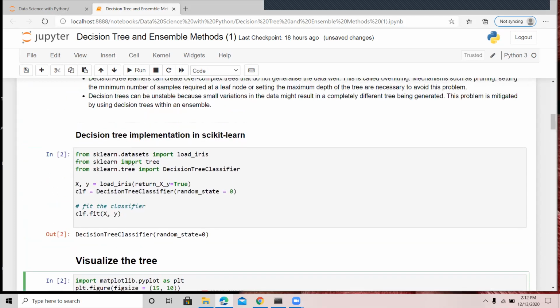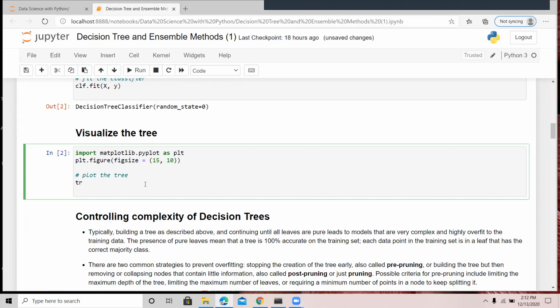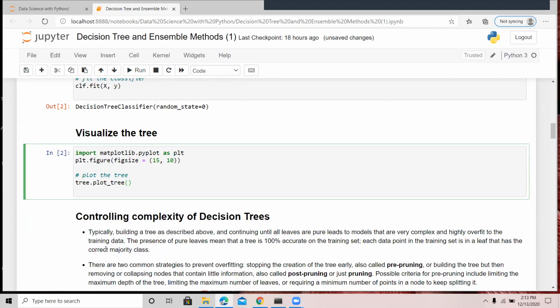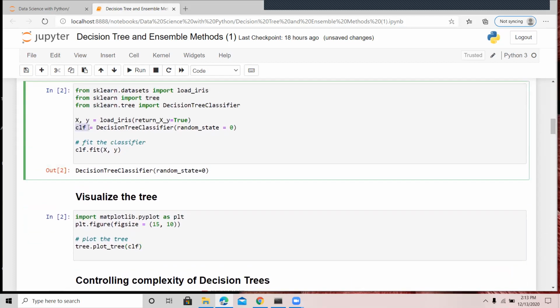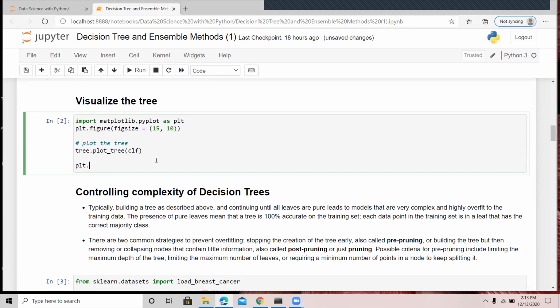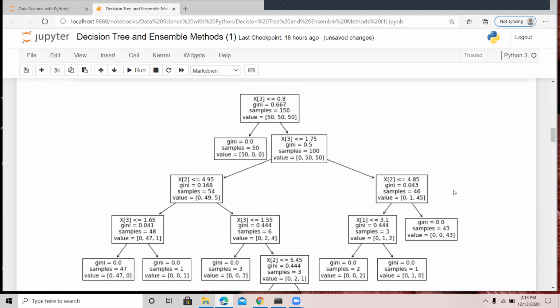To plot the tree, we'll call tree dot, press tab, and you will see the plot_tree method. Then you can pass in your decision tree classifier, which is this clf, the instance of the decision tree. Then we can do plt.show, and then you can see the decision tree.